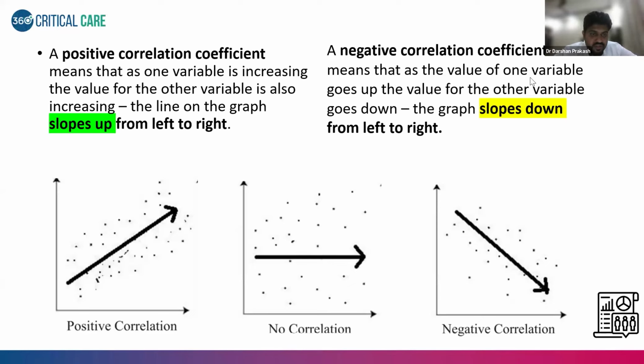What usually happens is this line is something we have put for understanding. These dots which are present here are called a scatter plot. A scatter plot usually helps us understand what the data is, and based on the scatter plot data, a line will be drawn, and that will help us understand the correlation. So if it is randomly placed across, there will be no correlation. If it is moving more or less towards the right side from left bottom, then usually the upward slope is positive correlation; downward slope, negative correlation. I hope it's very simple to understand that.